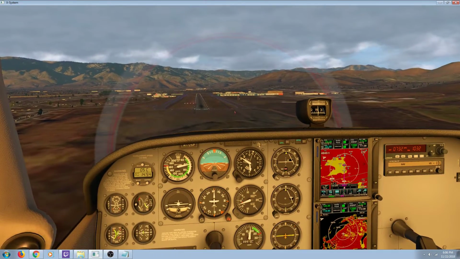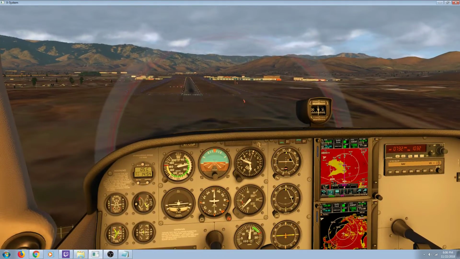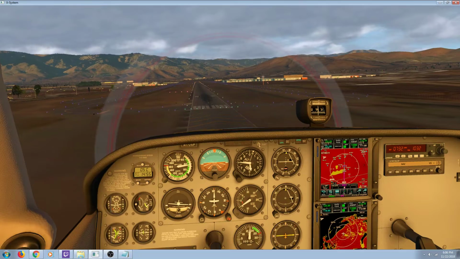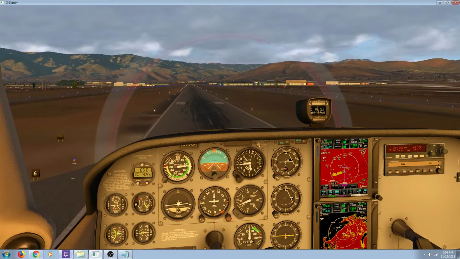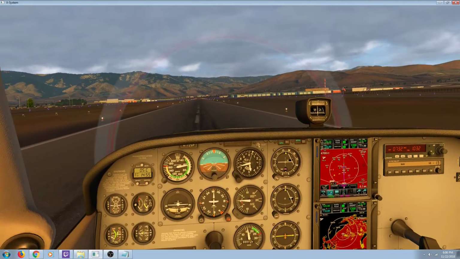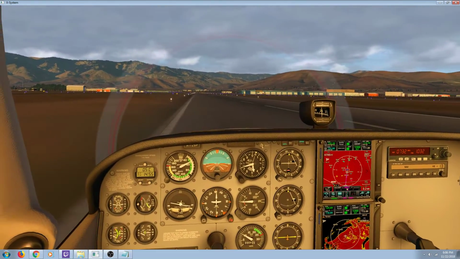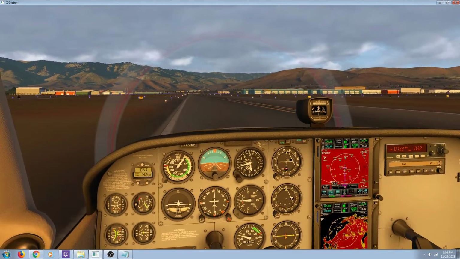We're just slightly below the glide. There we're on the glide slope. Now we should see 2 red and 2 white. 3 red means we're just a tad lower, but that's okay. And that's how I use the GTN 750.